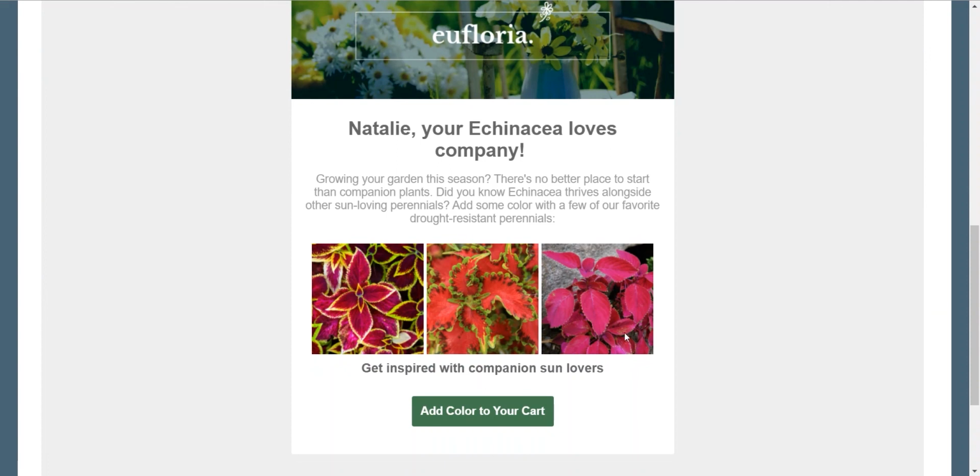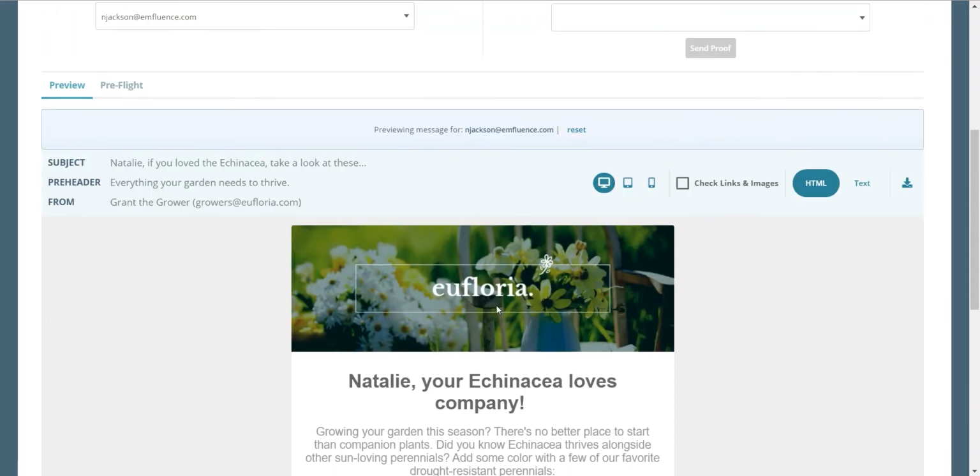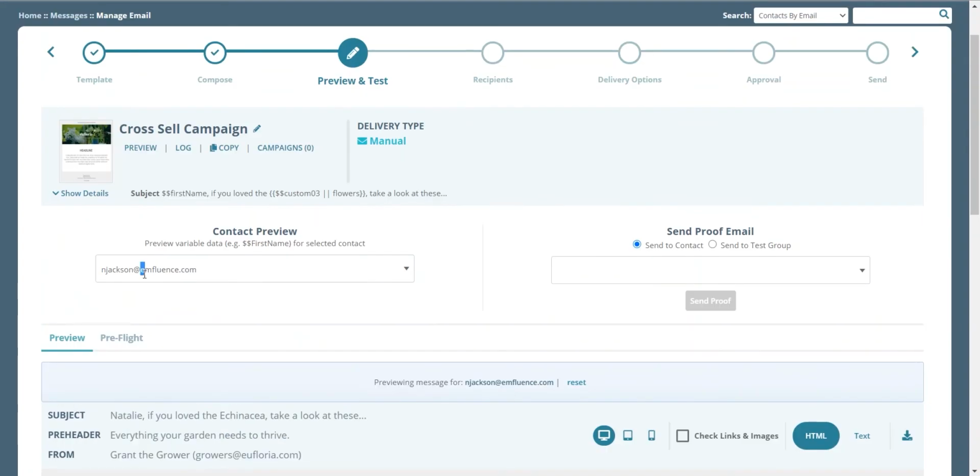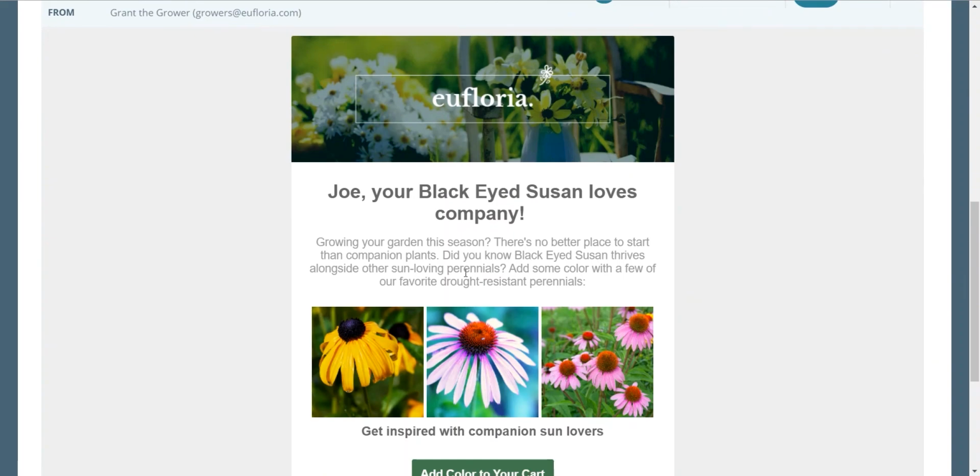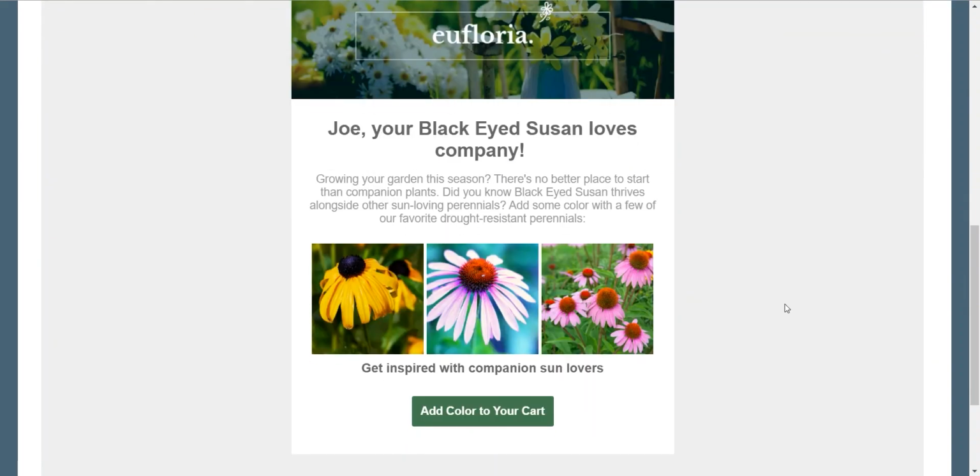If you wanted to get fancy and do a direct link to each of these products in your e-commerce shop, you could definitely do that. If you're B2B, you can use something that's a little bit more suggestive. And of course, we'll add our call to action here to take them directly to the cart to purchase more. And then if we were someone else, we'll take a look at another record and see what that looks like, just so we can watch how those variables will populate. You'll see that Joe, who bought the Black-Eyed Susan, is getting served up a couple of different coneflower options.